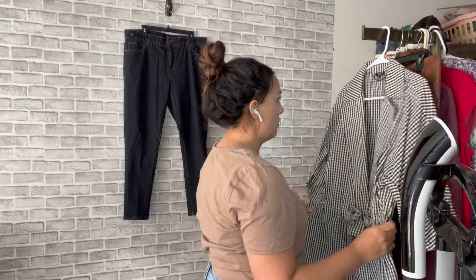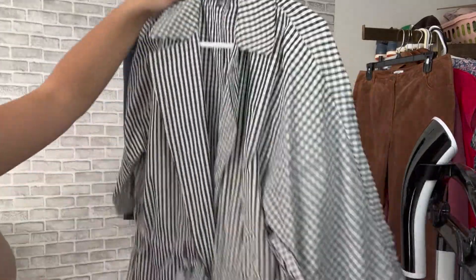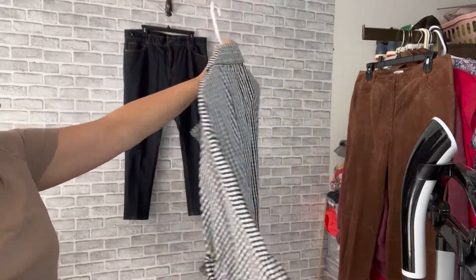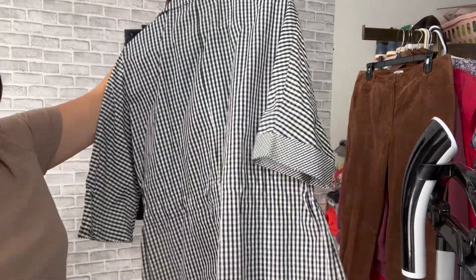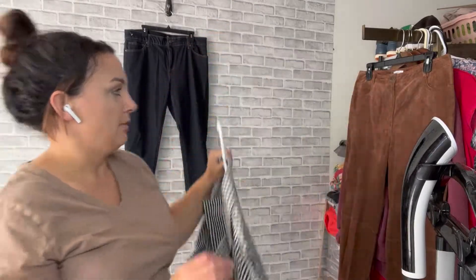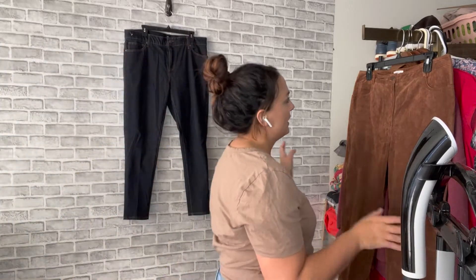Those were selling for about $30 plus shipping — happy with that. I got a couple pairs. This one I got because it's so adorable — it's a 1X Talbots, a really cute gingham plaid little jacket with cropped sleeves. I'll probably get about $30 for this. I thought that was adorable.